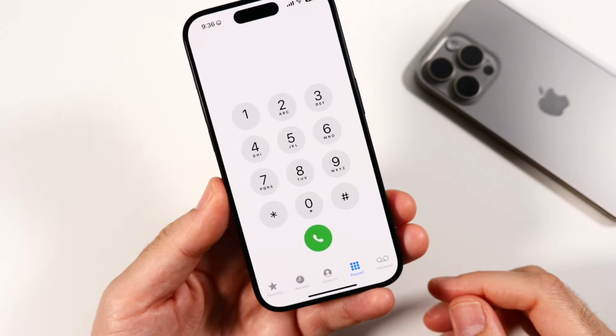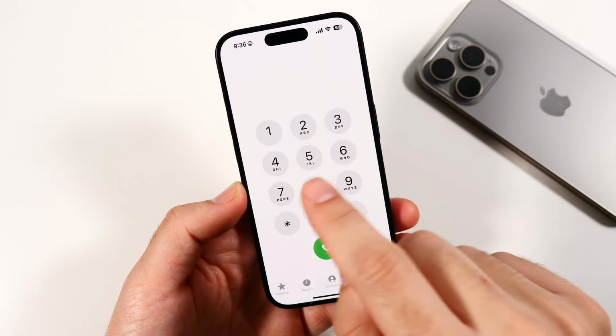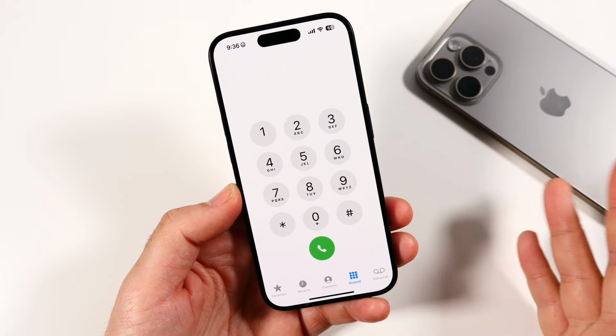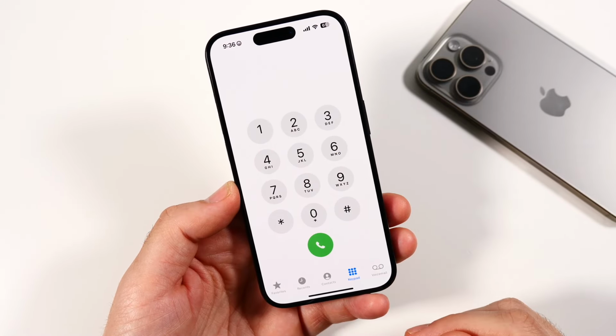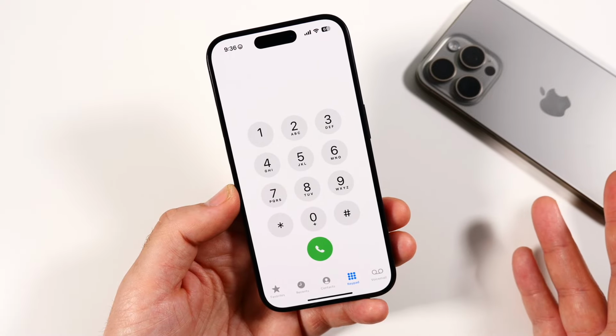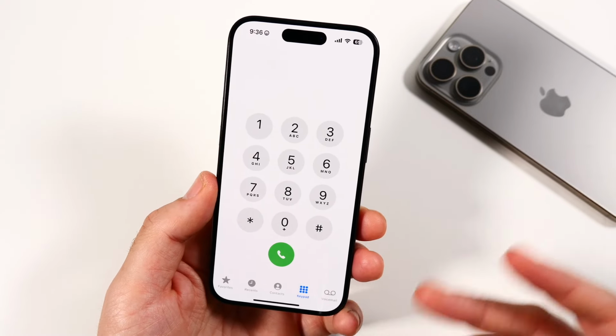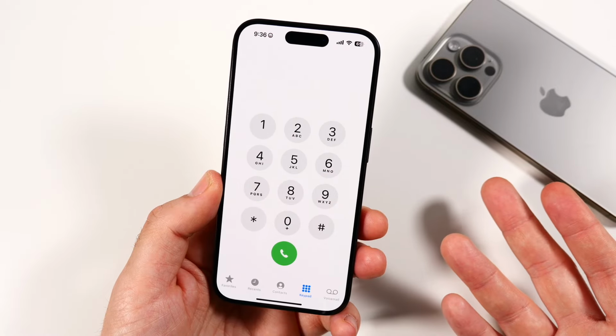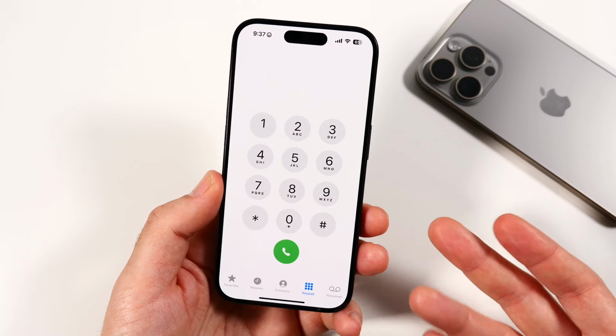At number 42 is a T9 dialer. You're able to go ahead and click numbers and find the contact based on the letters and stuff like that. Something you couldn't do before. So it's just nice to finally have this feature again on a smartphone. T9 dialer is pretty awesome here for the iPhone.